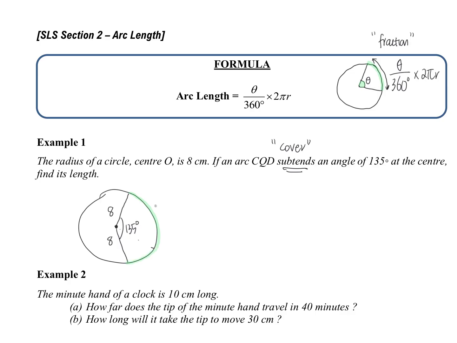They say, can you find this arc length? Okay, arc length has a small symbol that can represent it. We use the small letter s to represent arc length. So if you are lazy to spell out, you can use small little s to represent arc length. And we use the formula now.